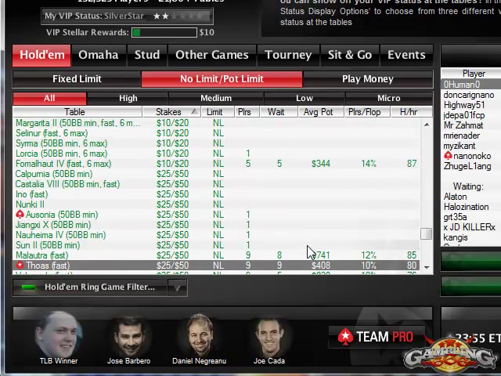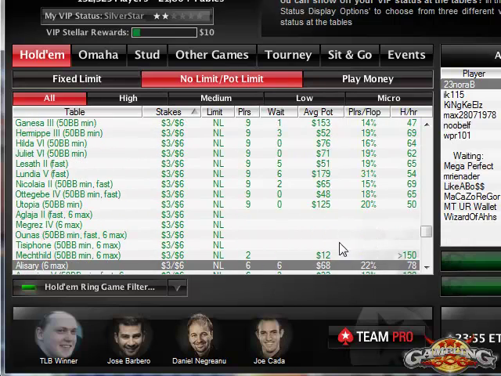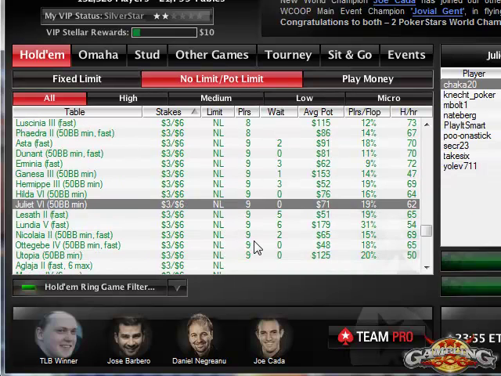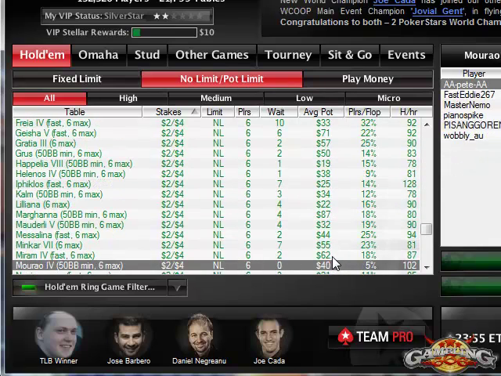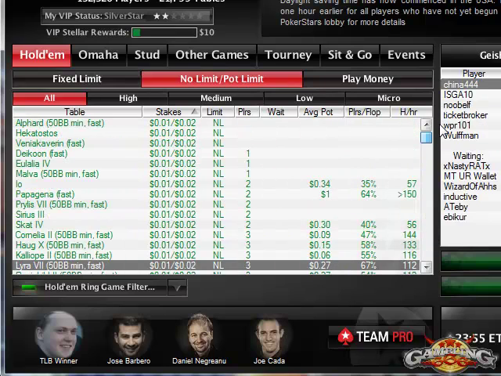So from the very lowest limits possible to the very highest limits possible online, you're going to find the games. They're not particularly known for their super high stakes games. They're definitely known for their mid stakes games, which are filled to capacity right now. As you can see, all the 3-6 tables, other sites just wouldn't have any games running, and certainly not this many. So that's what it looks like in the cash games.